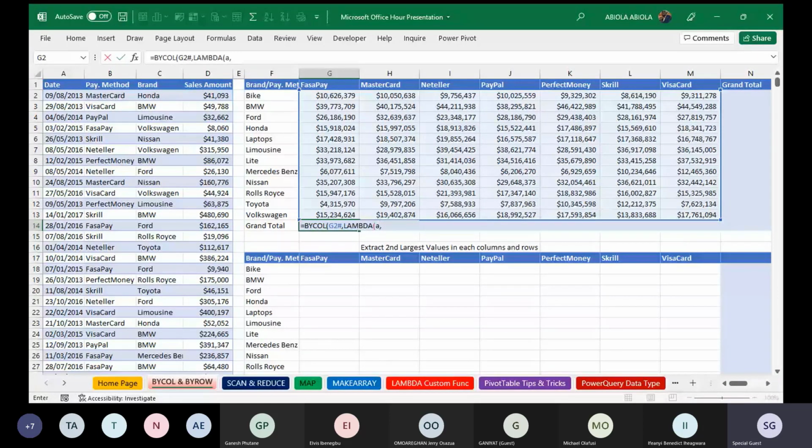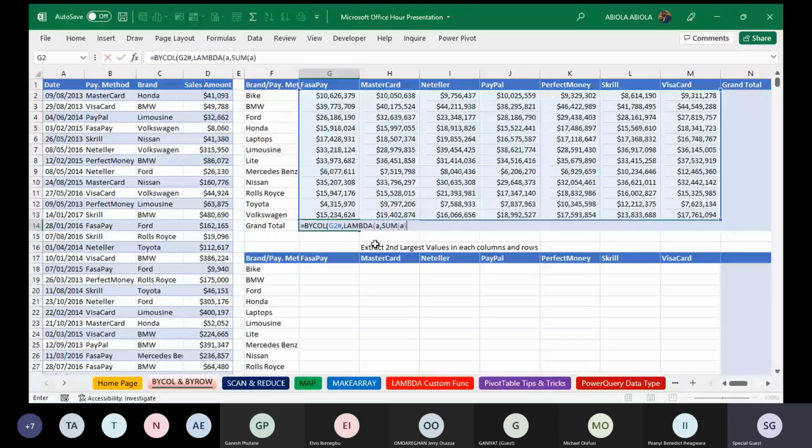And then for my calculation, I'm going to use the sum aggregate function, and the sum requires the number 1. Now I need to pass in this parameter we defined into the sum function, which is going to flow into this array and deliver the sum for each of the columns. So it's going to be A inside the sum function. Then we can close up the sum and also the Lambda function, and finally the BYCOL function. And that's all we need to do.